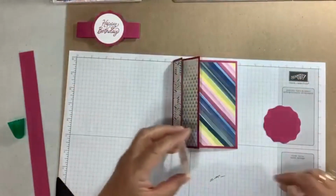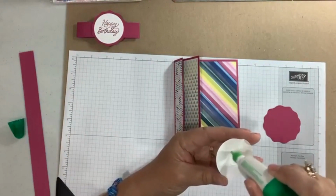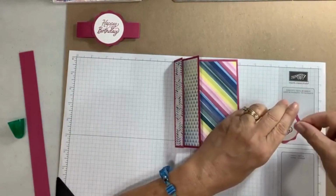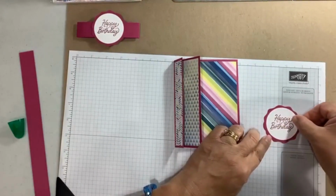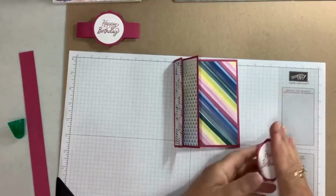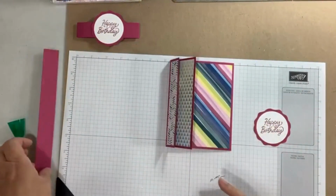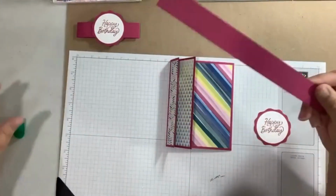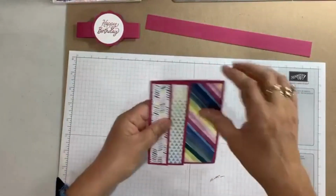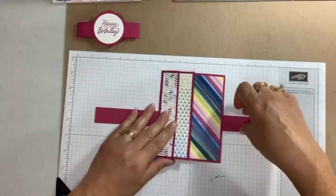Because it's so thick, I'm not going to put any dimensionals on here. I'm just going to glue this on the center of that curvy circle die. All right. And then what I did, now you can be a little more precise with this if you want, but I just took the 1-inch strip of paper and I went around the back.